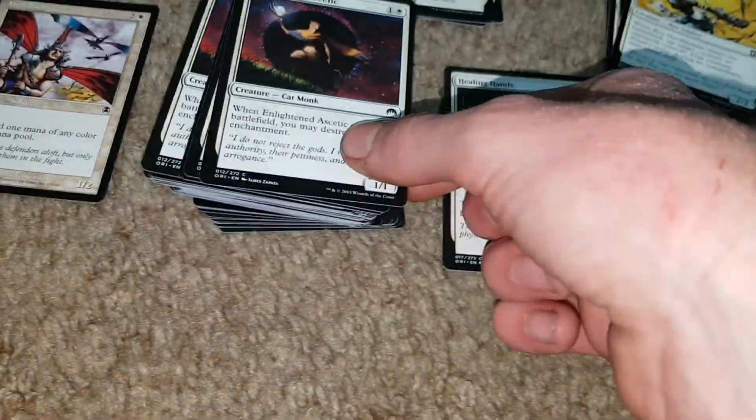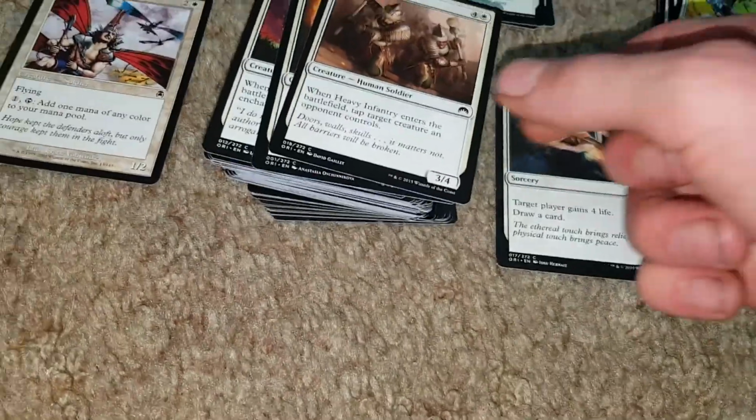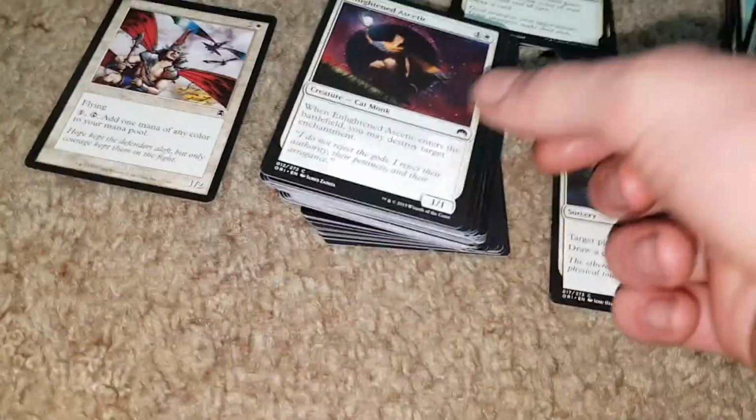And then we have this one already. And the Heavy Infantry, we have you already somewhere. There we go. The Jailer, we have you somewhere. There we go. So, I think we already have most of these ones.